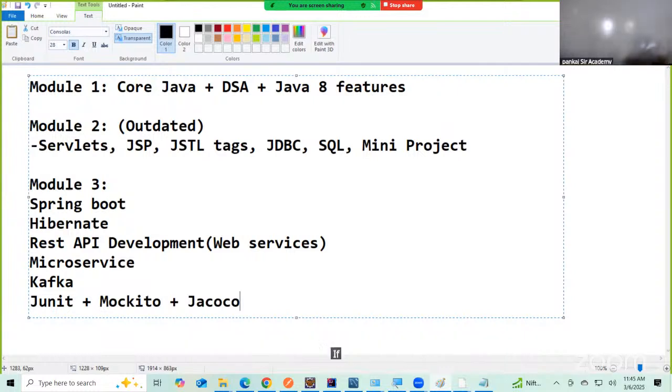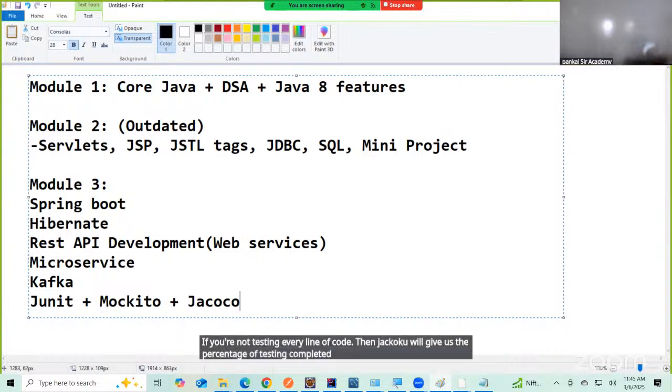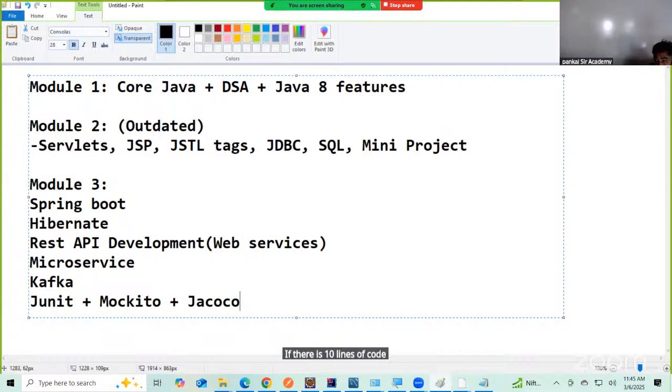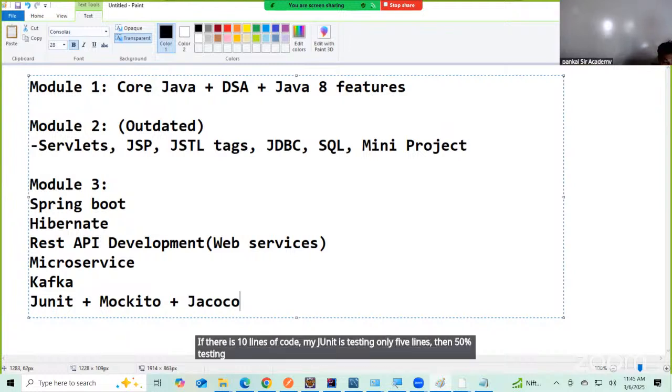If not, Jacoco will give us the percentage of testing completed and how much percentage of testing we have not done. If there are 10 lines of code and my JUnit is testing only 5 lines, then 50% testing is successful, but for the other 50% you have not written any JUnit test. Now, how to write this? All that we will see in our practical slowly later.